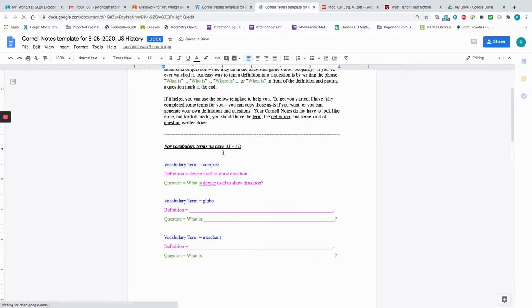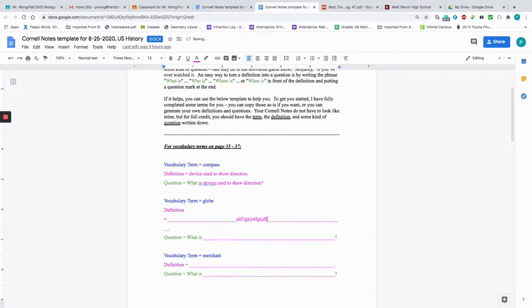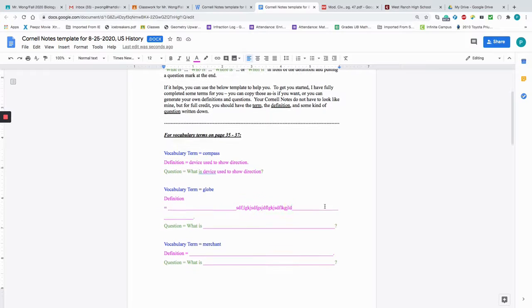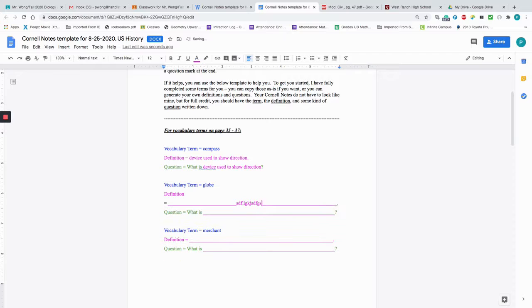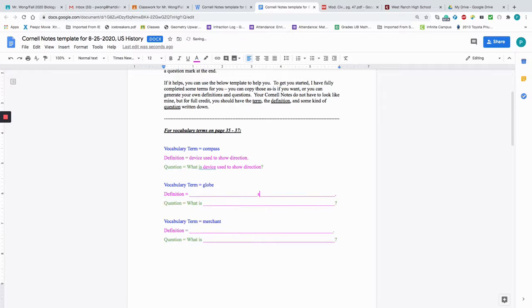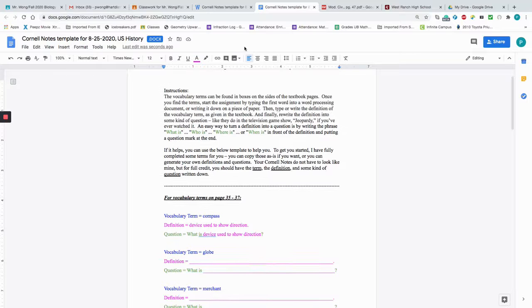So we're doing vocabulary analysis. I already did the first term for them as a model. And then here's one where students can fill in the blank. As you can see, if we clicked on it and started typing randomly, I've entered some random language. But this also allows the students to actually type into it to save them some effort, make the assignment a little bit more accessible, and then they could send it back to me electronically. So that's an option that's available to them.